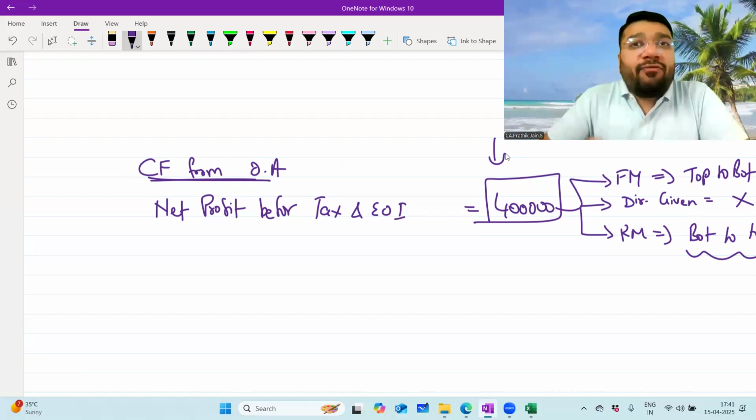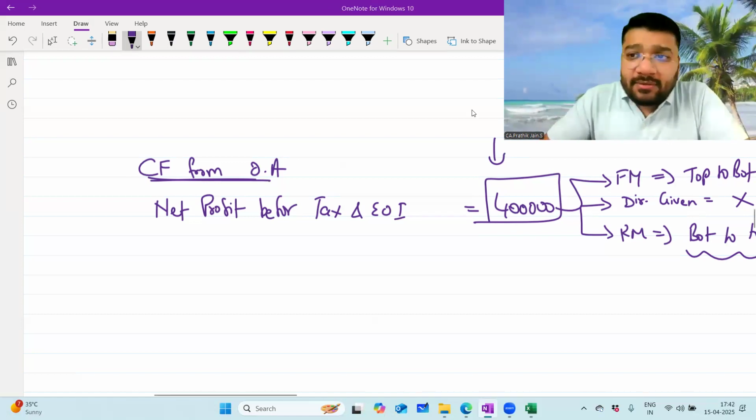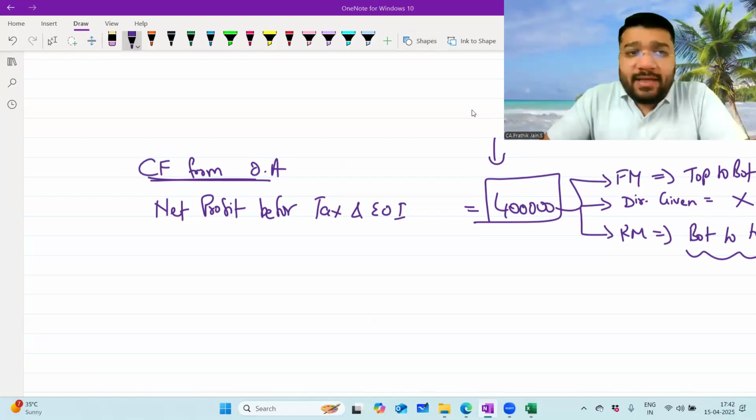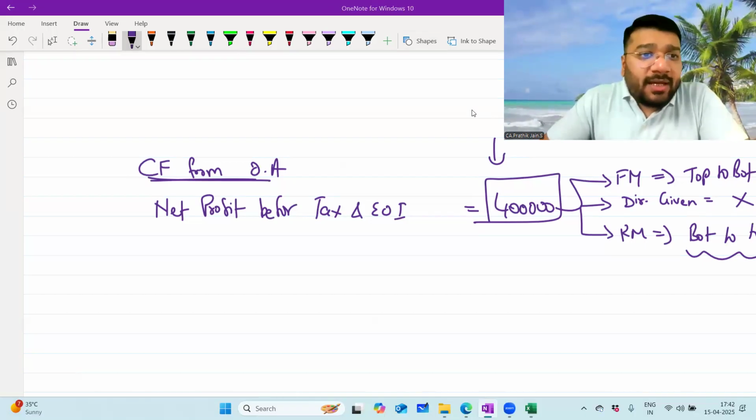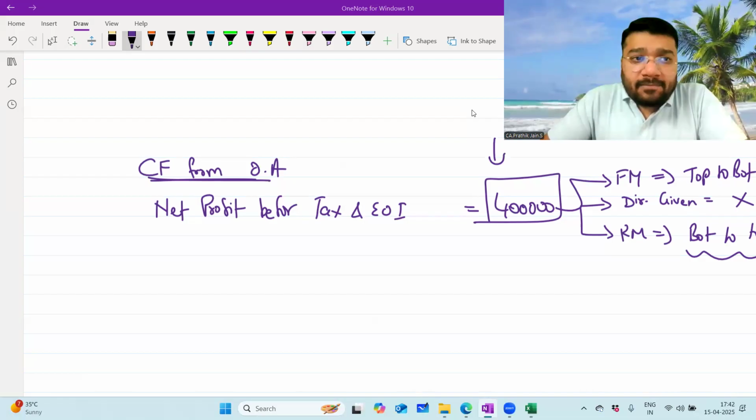Tell me, this 4 lakh is cash profit or not? Yes, sir. Okay. Online, who said yes? Gaurav said yes. Kaushik said yes. Okay. Others: Hari Charan, Harini SN, Jayesh, Gaurav. That 4 lakh rupees is cash profit or not? Gaurav, where are you? No, sir. Hari Charan, where are you?